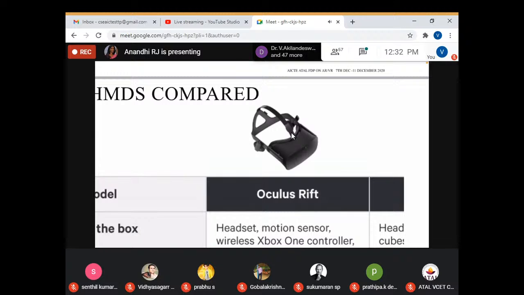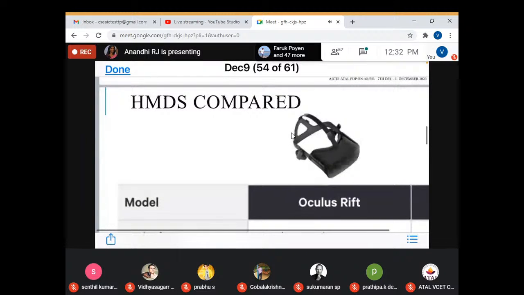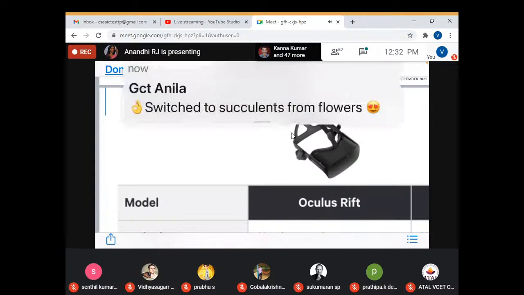There are only three parameters that distinguish between the HMDs. Can anybody tell what it is? Apart from price, of course. Price varies. Oculus is around $1,500 and HTC is $1,800. That's the headset.